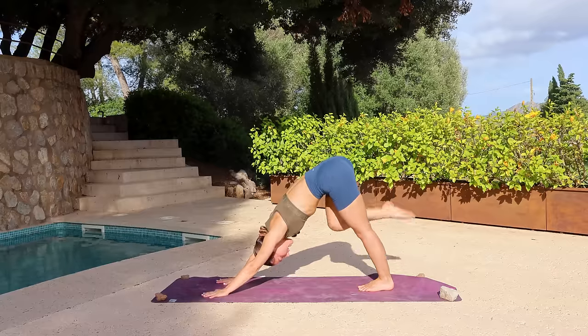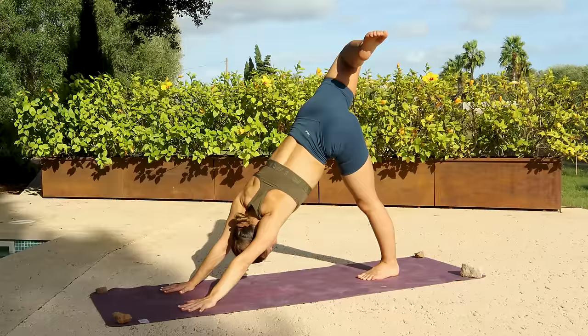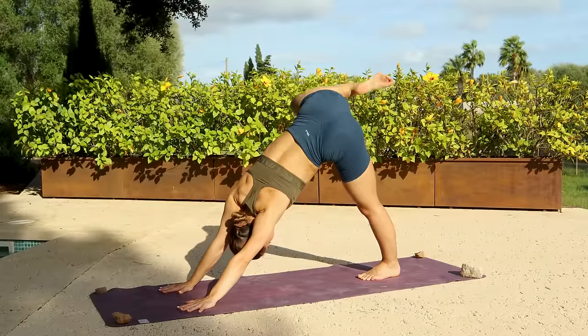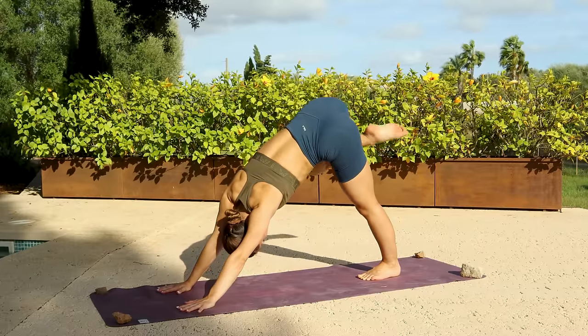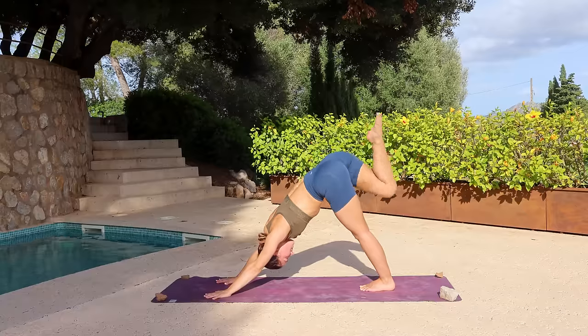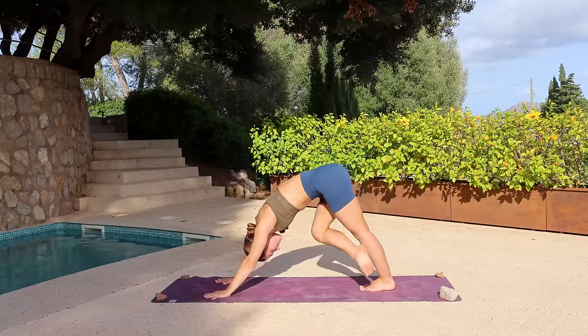Lift the right leg high and open out the hip this time. Bend the knee. Circle the knee away from you a few times. And then in towards you a few times. And cross the right leg over the top of the left.